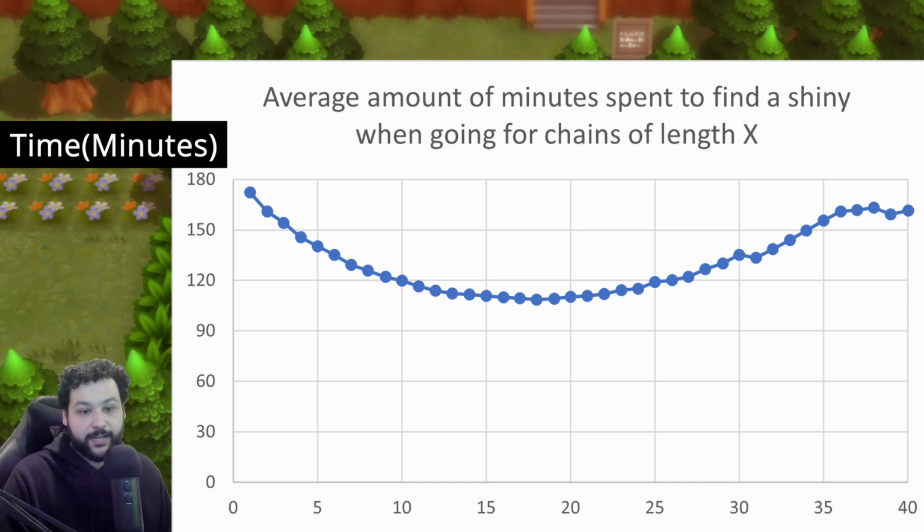So if you want to save time and you want to get shinies and you don't want to risk your chain breaking, then go with the 17 chain method.